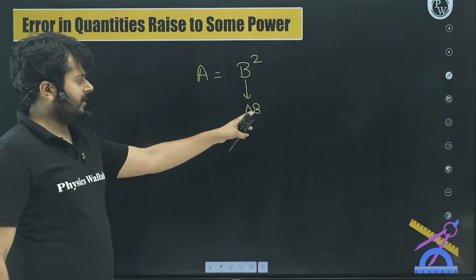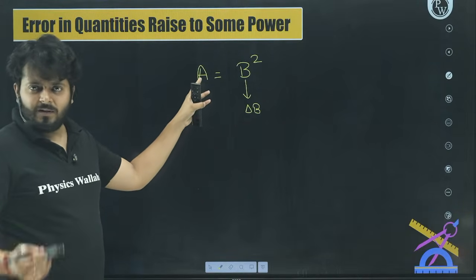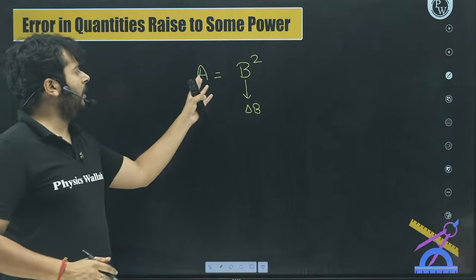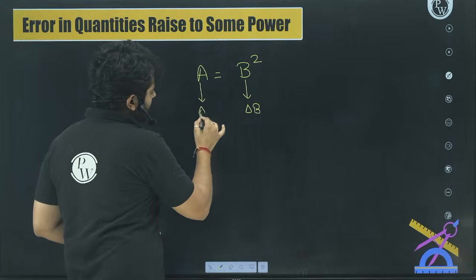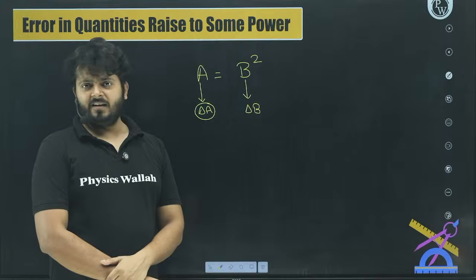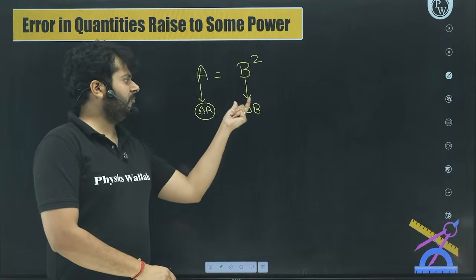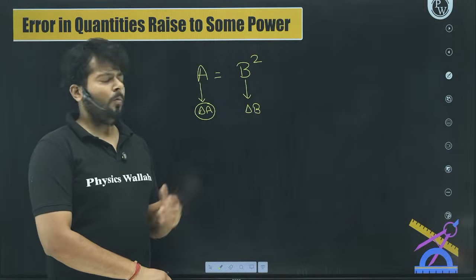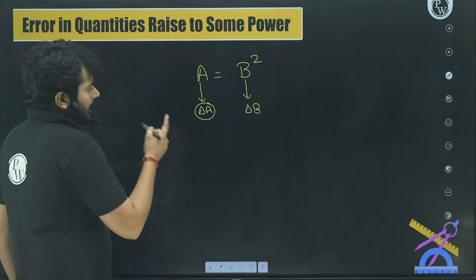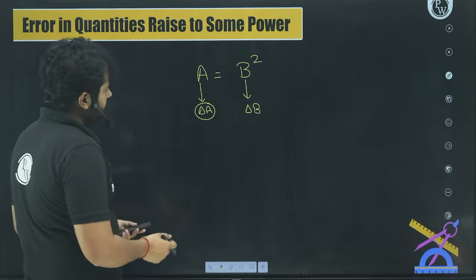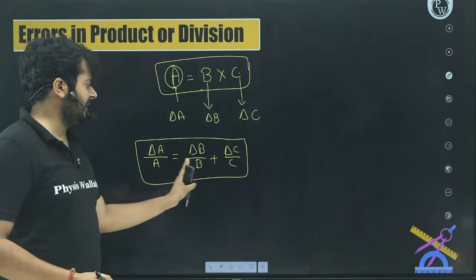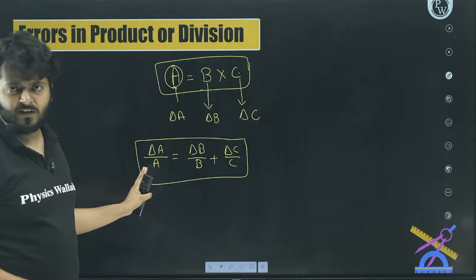So due to this error, the result will be errorful as well. The result will not be the actual result. There will be some error in the result. Let's say the error that you get in the result is delta A. So my dear kids, if A is equal to B square, and in the measurement of B the error encountered is delta B, what will be the final error in the result? That's what we are talking about. Now think about it. In the previous page you have just read, if two quantities are multiplied or divided, their relative errors are added to give the relative error of the result.